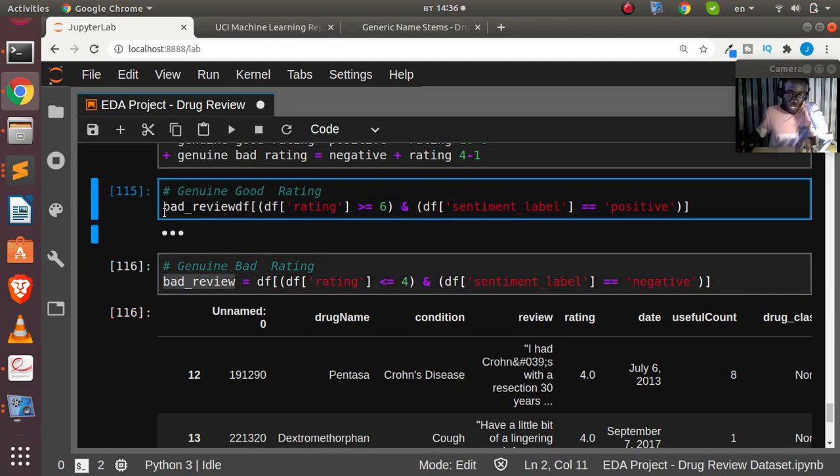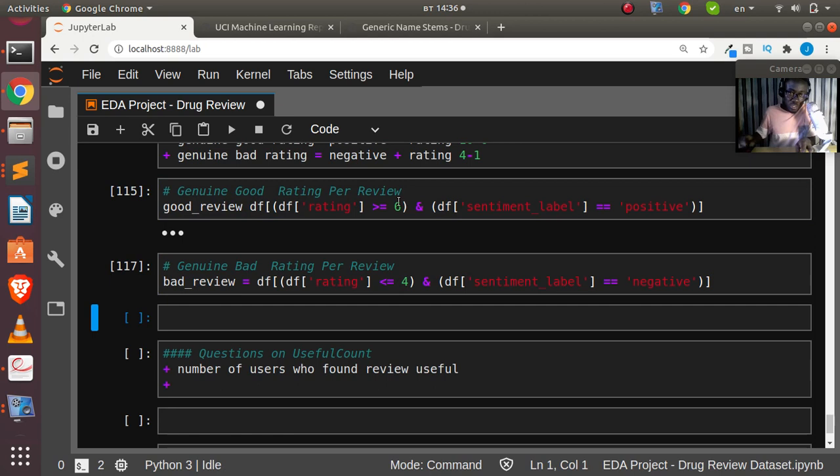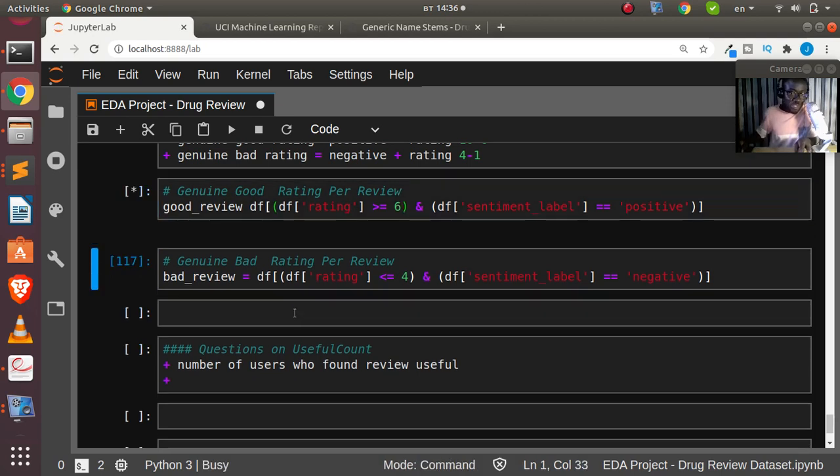It's also going to be a good review, so we can call it genuine good rating per review. So it is going to be good review, same thing, per review. So I'll save this one here, and now we can actually check and see.